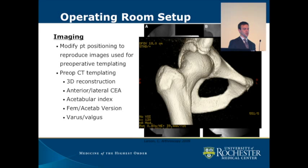Especially early on in your learning curve, I think this has been invaluable for diagnosing subtle rotational variations. Really sit down with your radiologist and establish the parameters, what you want them to measure for you. Get distal femoral cuts. You can see these morphologic subspine regions, these variations, and sometimes large acetabular rim fractures, which may change your treatment quite a bit.